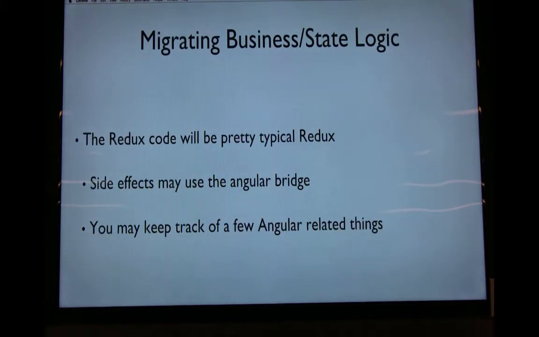So the last major step is migrating the business and state logic. If you're doing everything else that we were doing before, then the Redux code is pretty straightforward, typical Redux. There's nothing that special about it as far as Angular goes. Your side effects may use that Angular bridge to call some Angular services, but other than that, it's really just going to be straightforward Redux talking with your React components, and you don't have to worry about doing anything too weird in it.